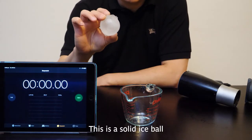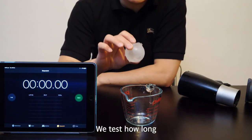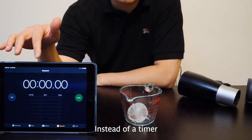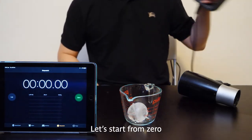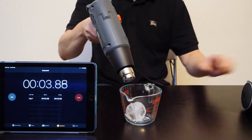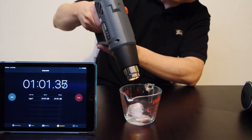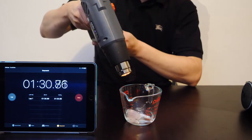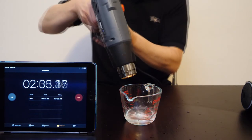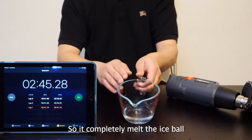This is a solid ice ball, fresh from the freezer. So I'm gonna put this into the jug, and using the heat gun, we test how long it takes the heat gun to melt this solid ice ball. Instead of a timer, I'm doing a stopwatch. Let's start from zero. Ready, set, go. So it completely melted the ice ball.